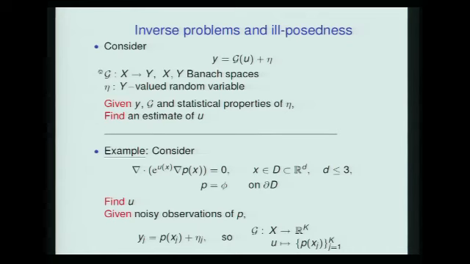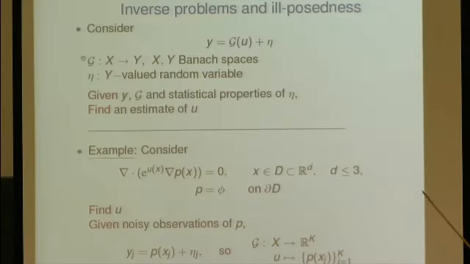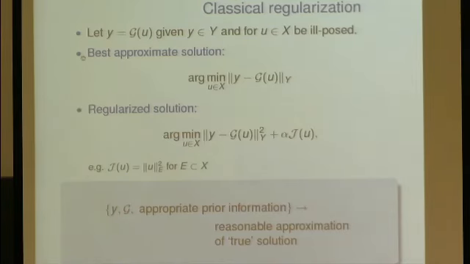Right, so inverse problems are usually ill-posed, and that is the case that we are interested in. That's why we need to use regularization. Basically we need to inject some prior information, because as it is, it's ill-posed. So you need to change it somehow, and you change it by injecting some prior information, which is basically the same thing as saying that we're going to regularize it. So just briefly, the classical regularization, because I'm going to comment on it when I explain the Bayesian one.